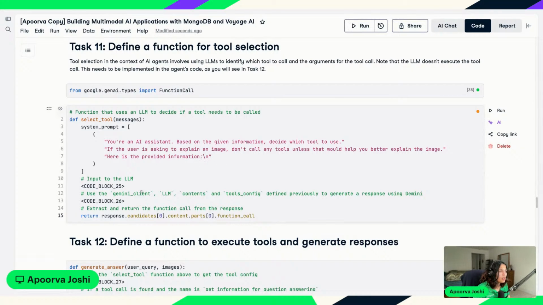We don't have that in the prompt, but we'll see how to add that to the input. Basically, the input to the LLM is going to be this system prompt, and then messages, which is the user query, or maybe we don't have time for this, but any chat message history, all that is going to go in these messages. So these two together are going to become the input to the LLM.